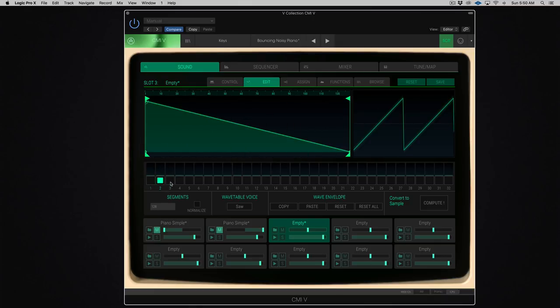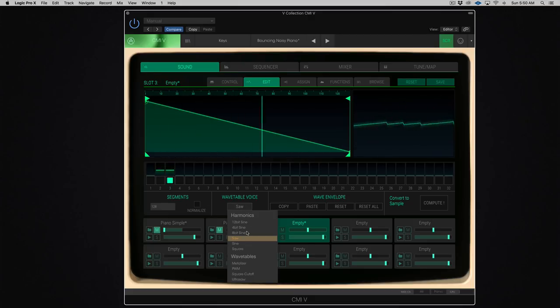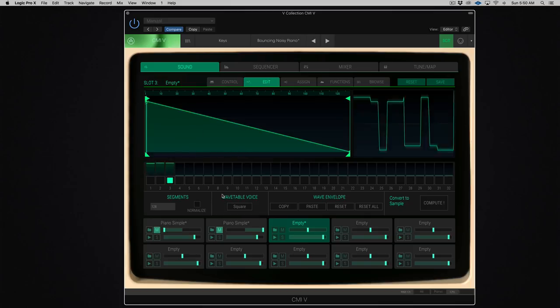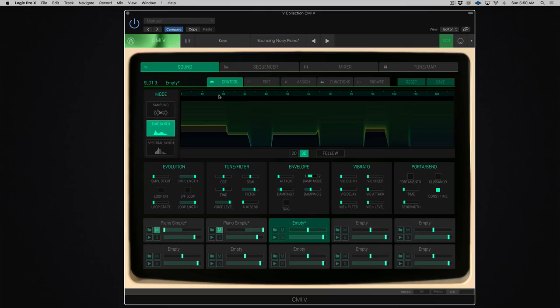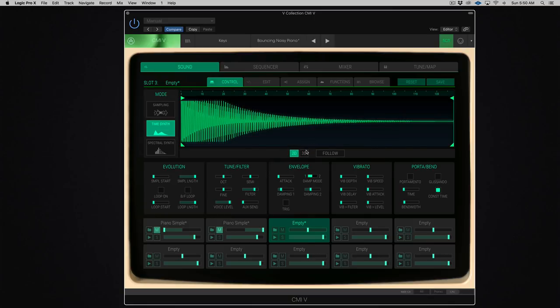So we can actually change the wave. Let's go to 3. Do the same type of thing, just create like a little pluck. And we're gonna choose a square. Right, just to change the sound. So we're drawing in that wave. Now, if we go back to control, you'll see that here with the 2D looks like that, 3D looks like that. Now we can go and we can convert this to a sample if you want. You can go to compute. And now it's going to be a sample, and it'll speed up and slow down like it would with any sample that you load from the browser or your own.